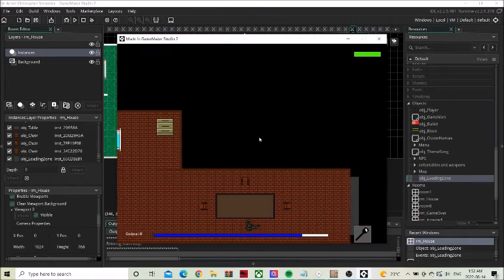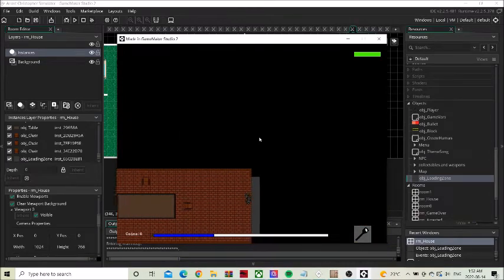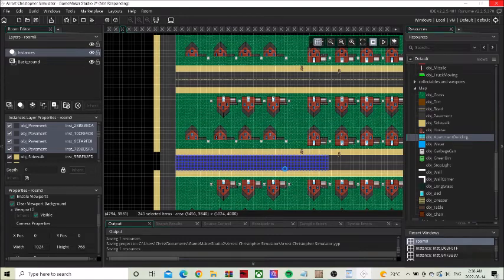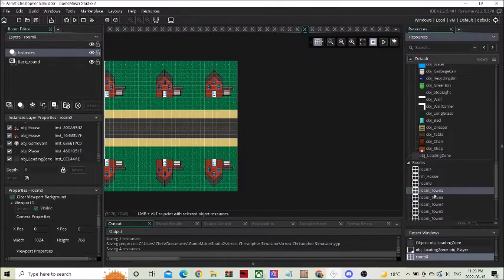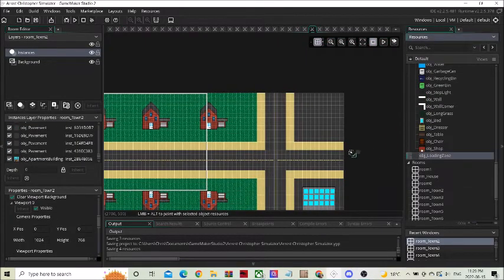Here's the house map in action. Unfortunately, I couldn't make the map big like I wanted to, so I had to improvise a little bit and divide it into smaller sections, because GameMaker kept not responding.